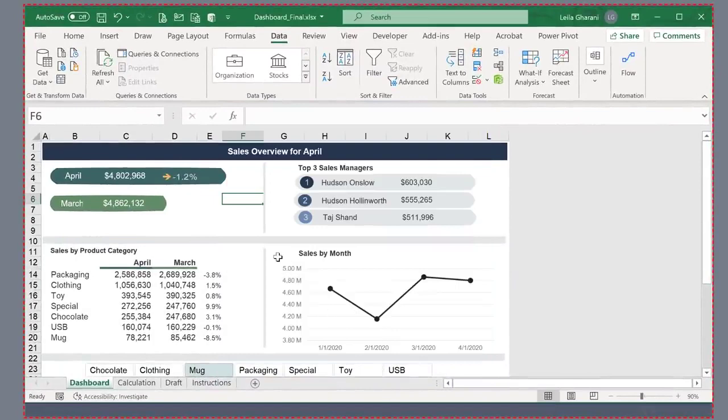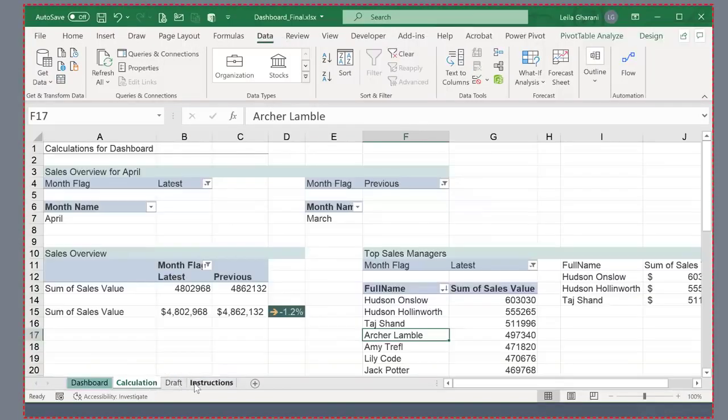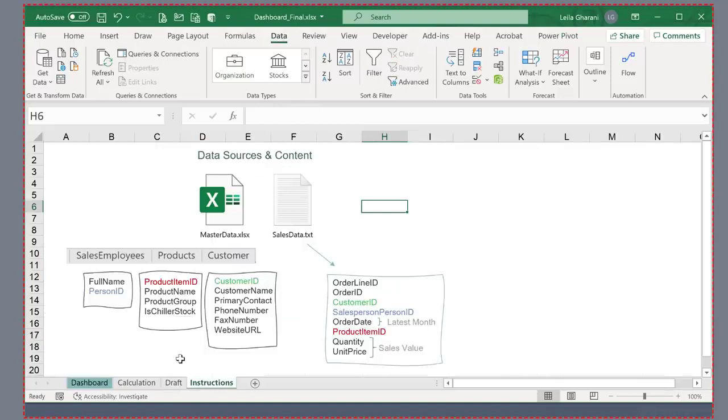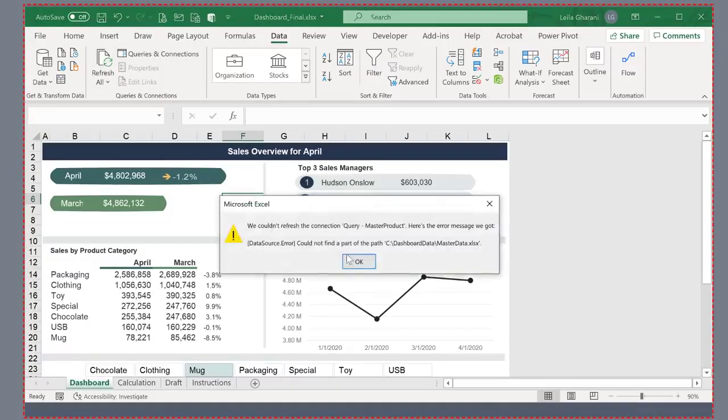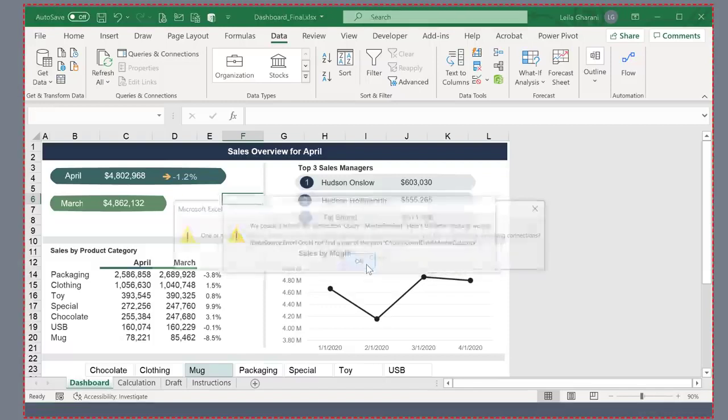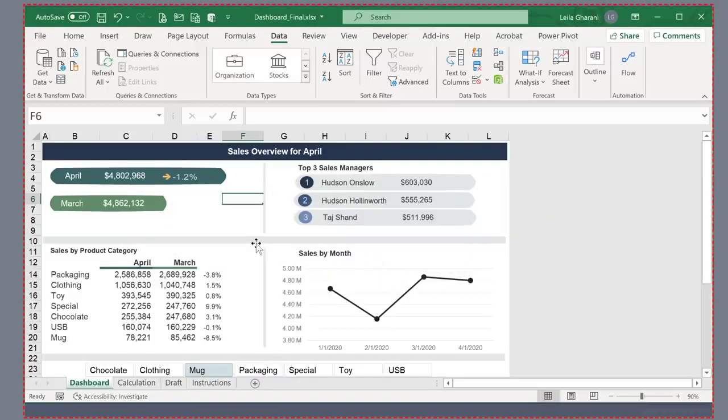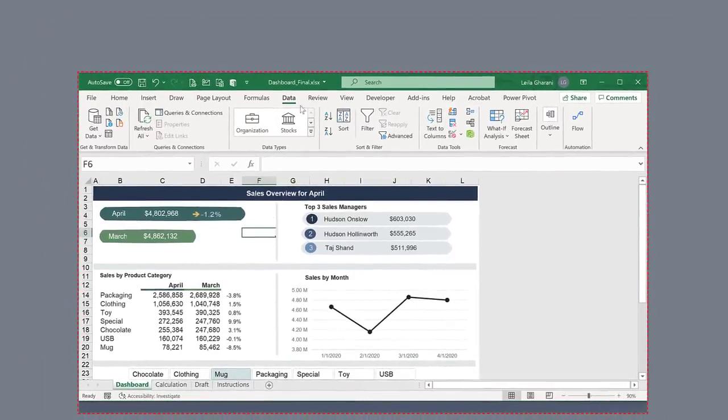So now I'm recording this, so I'm going to be careful about what I want to say. This is the Excel dashboard that you're going to be using. We have different tabs. A really great tab is Instructions, so make sure you read this. Now, what you need to do when you open this is click on Data, go and click on Refresh All. Now, if you get this error, which could happen, contact IT. Okay, contact your IT department. Thank you for watching.